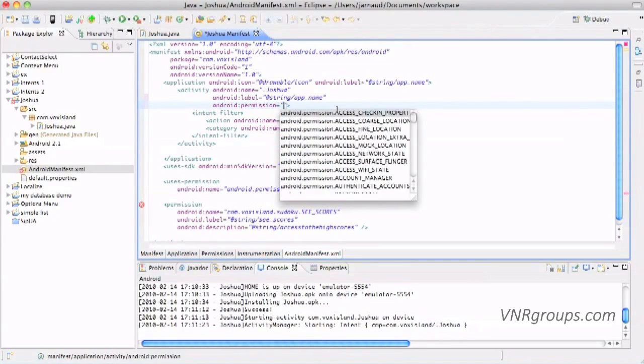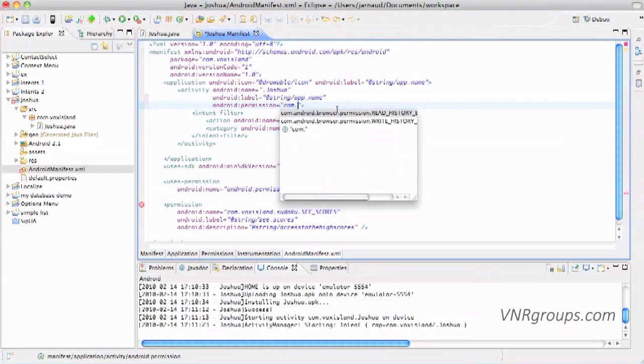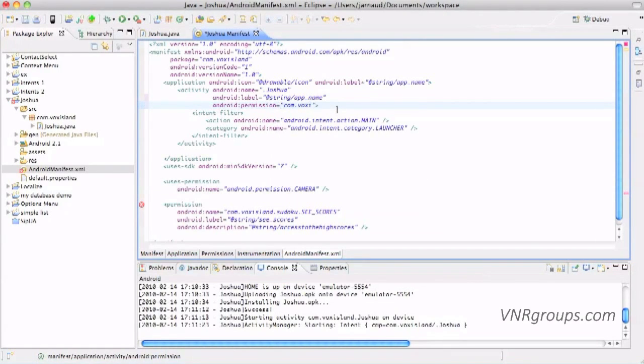equal, and guess what? We're going to use our com.voxisland.sudoku.cscores. With this being done, no external component can access this activity unless they have this permission.